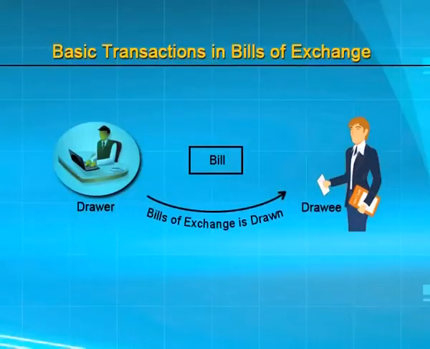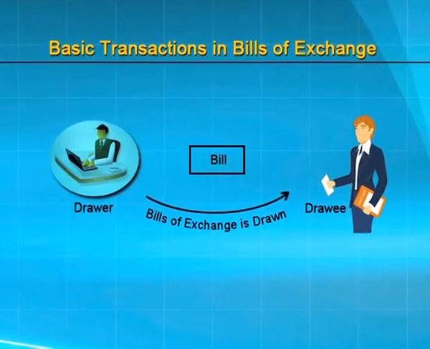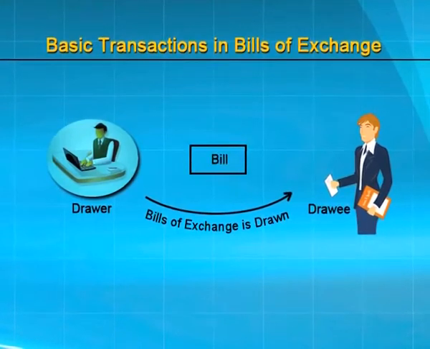When we consume electricity, the electricity department sends us the bill. A telephone bill: we use the telephone and then the telephone department sends us a bill. If it is in terms of cash, it is a cash memo. A bill is a document which we receive after consuming things. So A says, fine, I am ready to draw a bill, but how is it going to help me?